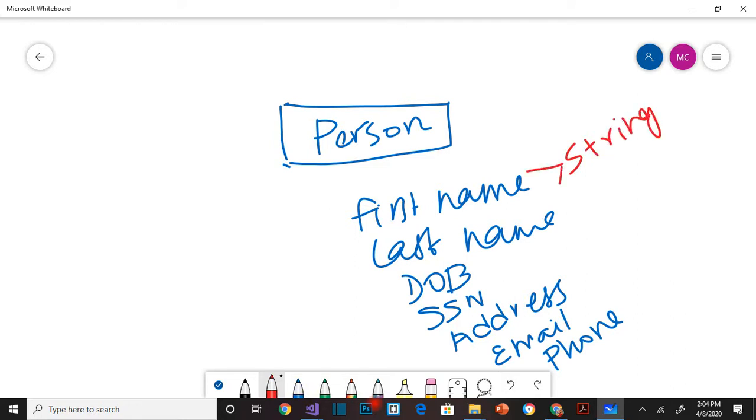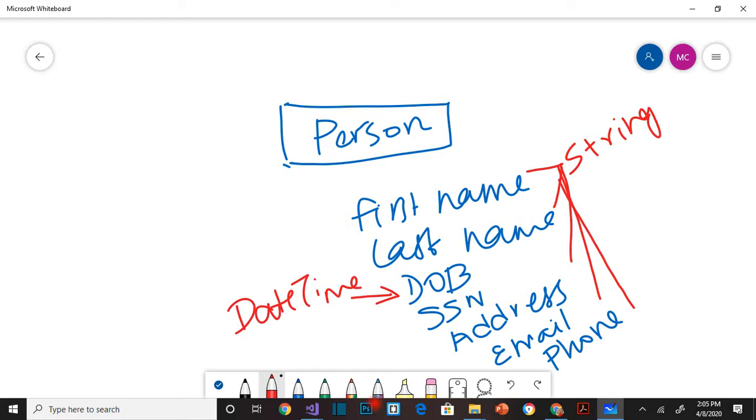So these two are going to be string. Social security is also a string. Email and phone number, so these can all be string. But this one, date of birth, is going to be a data type called DateTime. It is a built-in data type that we get with C#.